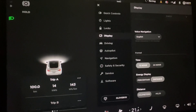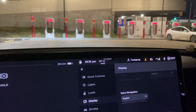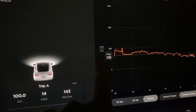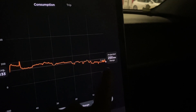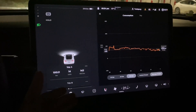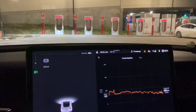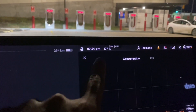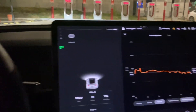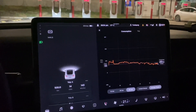If I change this to distance it shows about 254 kilometers of range. When this figure is close to 130 watt-hours per kilometer, the projected range here is very close to what I'm actually getting. At optimal conditions — 15 to 20 degrees Celsius — this is the best range scenario for your Tesla, and you'd get the EPA range estimate you see on the Tesla website.